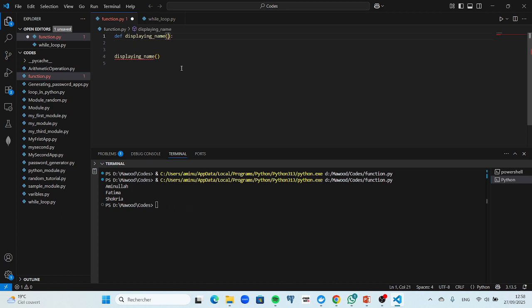Okay, for example, in this case I want to use name, because in the future I want to use this function for 100 users, 1000 users, 10 users, according to my need. Now, okay, I want to return name.